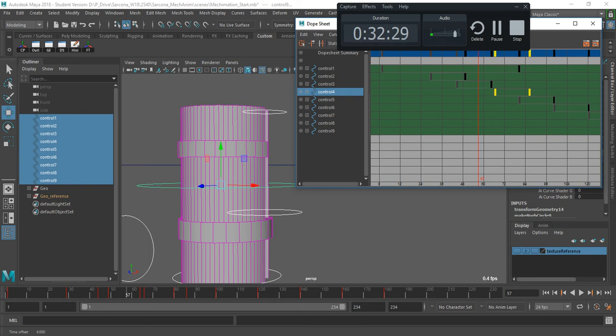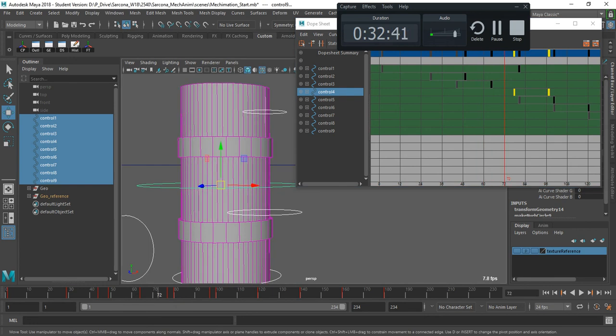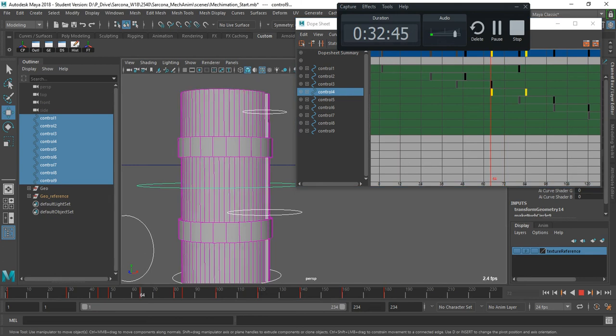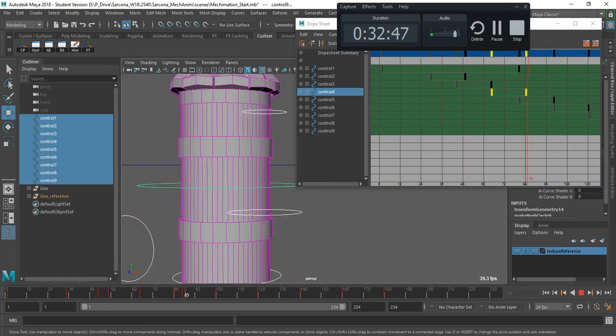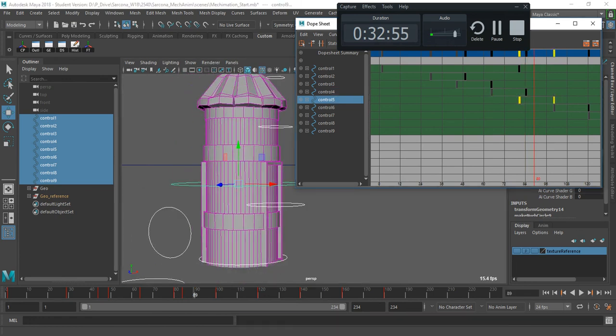Nope, regular W. And then middle drag. There you go. Okay. So now I'm just kind of lining up these things as to where I want them to happen. So this one should maybe happen a little bit sooner. And then let's say controller 5, that one's going to be scooted in a little bit more.